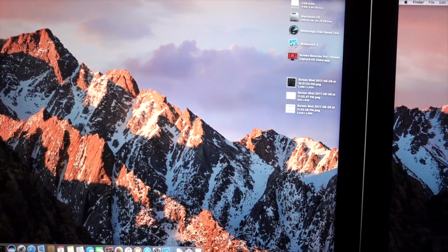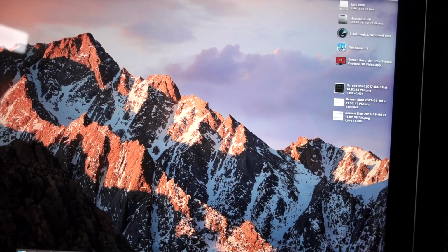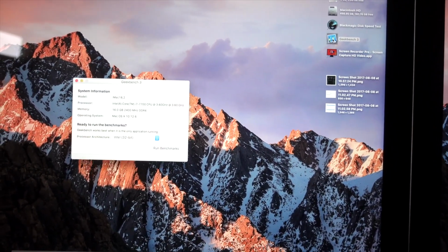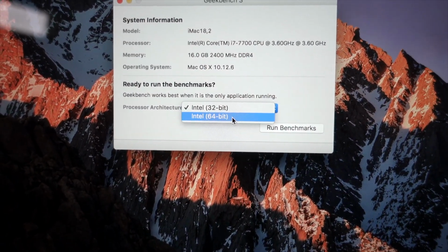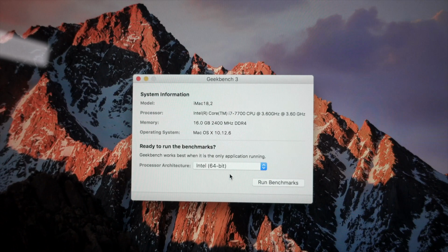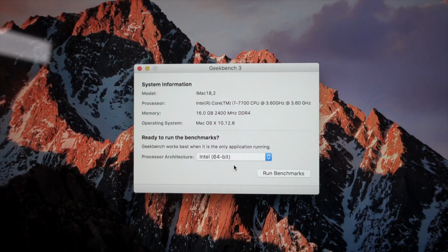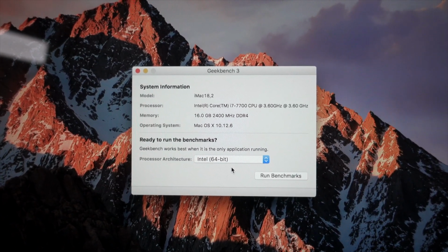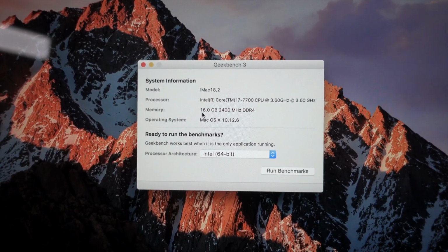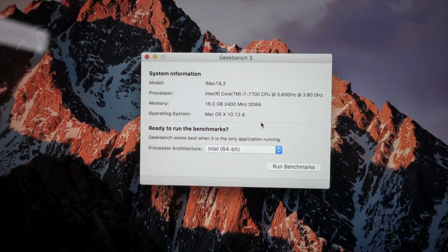So first one is Geekbench. That one will measure the CPU and memory response time and overall system performance. So let's run that. We're going to run in 64-bit mode. As you can see, there is some detailed information about the processor. It's an i7 7700 CPU running at 3.6 GHz with 16 GB of RAM at 2400 MHz DDR4.